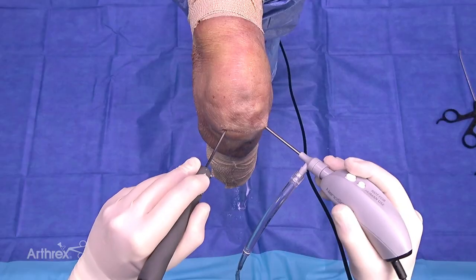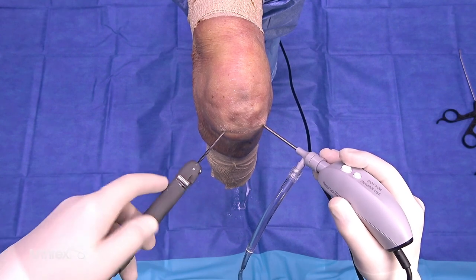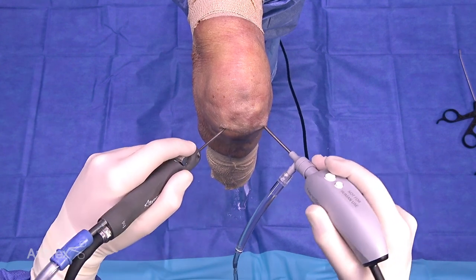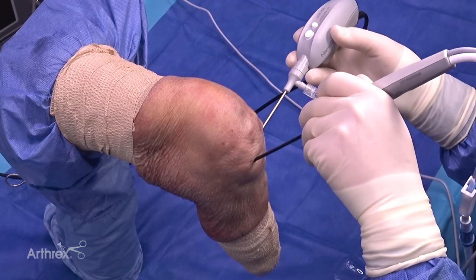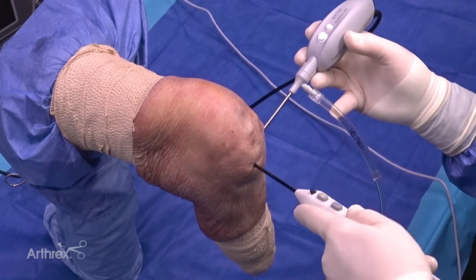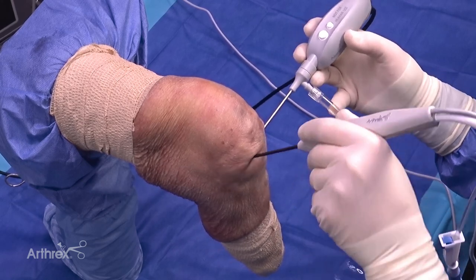The way that I can hold this is very ergonomic. I don't have to hold it with my elbow up in the air — I can hold it like a pencil with my elbows down, and this is actually very easy to do. We've got the SJ50 in the joint now. I can hold this very ergonomically, like a pencil, with my elbow down, and that makes it very easy and comfortable to use.